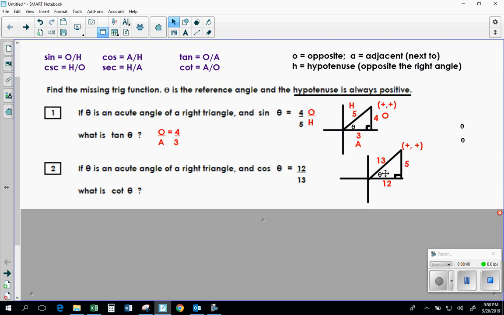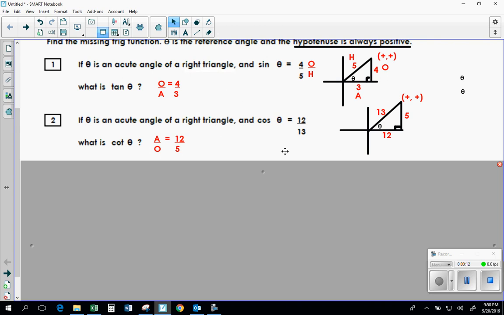All right, so we have this drawn correctly, and now we just go ahead and answer our trig question right here. What is the cotangent? Well, we already have written down our notes. Cotangent is adjacent over opposite. So what is the adjacent? Next to theta is 12. And what is the opposite, across from theta? 5. And that is simplified. So our answer is 12/5. Okay. If it's simplified, we would simplify it.